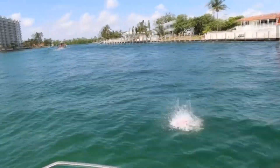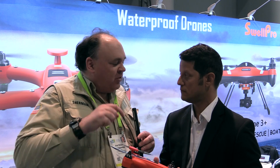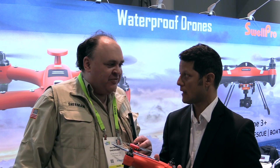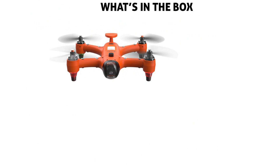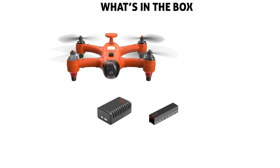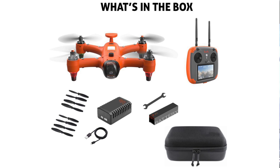Something that you don't have to baby — you can just throw it in the water and go. So if somebody wants to get one, what's it going to cost? $898, fully ready to fly. You don't need anything else. It comes with a charger, a battery, a remote control, a carrying case, and eight sets of propellers.